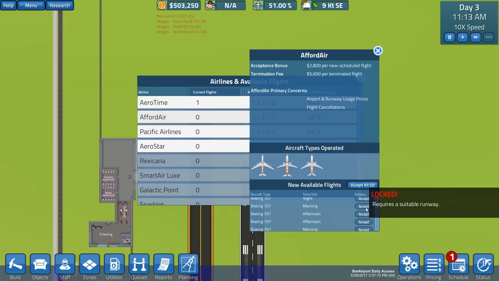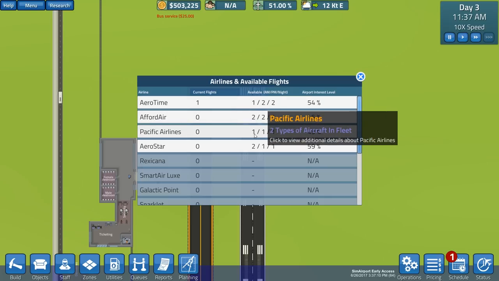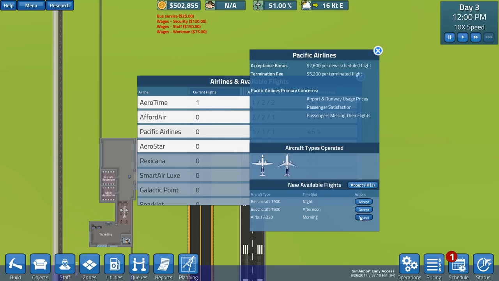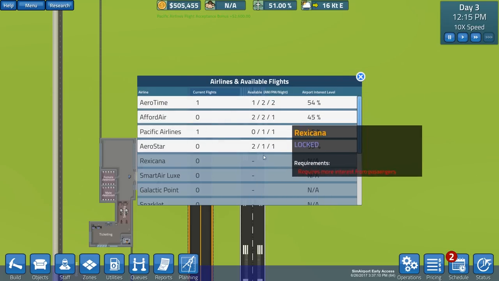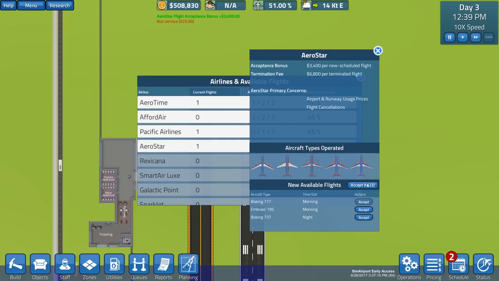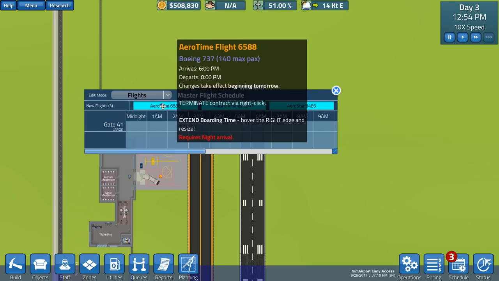We can't accept that. Why not? Requires a suitable runway. Okay, so that's probably just too large. So we can't actually accept anything with Afford Air. Pacific here. We can do the Airbus, that's going to be 150. Let's go ahead and do that one. So now we have a morning and a nighttime. Let's try to do an afternoon. We could do a Boeing 737 again, which is 140 passengers. Let's go ahead and do that. And then, so we have three scheduled flights.